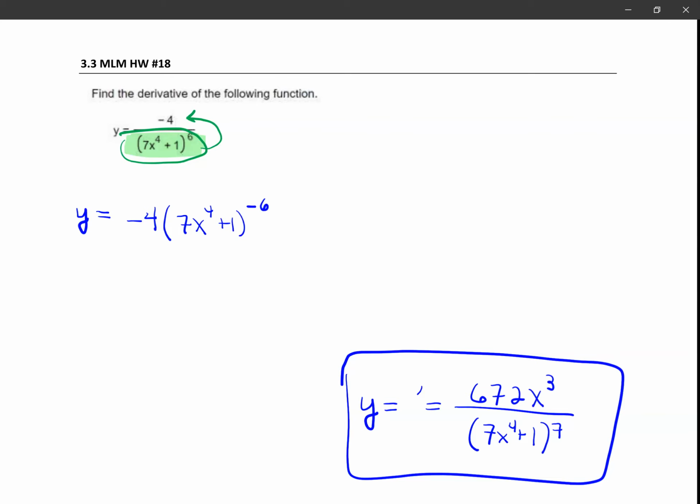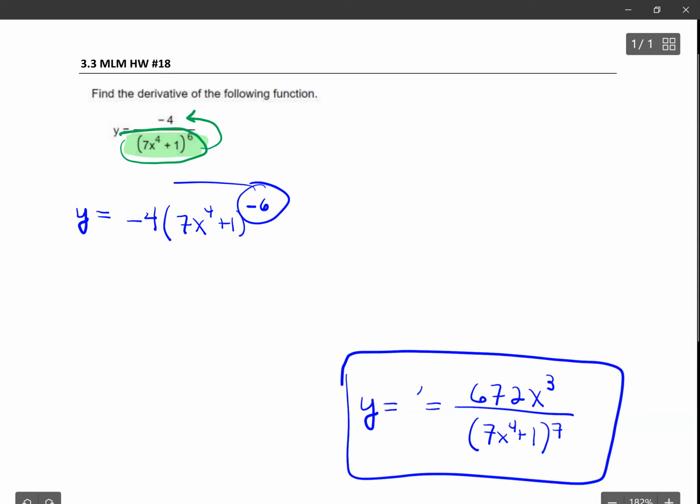And now I can just do my power rule with the chain rule. Okay, I just realized I don't even need the product rule. I mean, technically I could do product rule if I wanted to, but my first would be a constant, and then my second would be a binomial. And again, when I take the derivative of a constant, we would just end up getting a 0 there. So you could do product rule, but I just realized we can just do power rule, right? Isn't this just set up for a power rule with chain rule? So let's try that. So here we go.